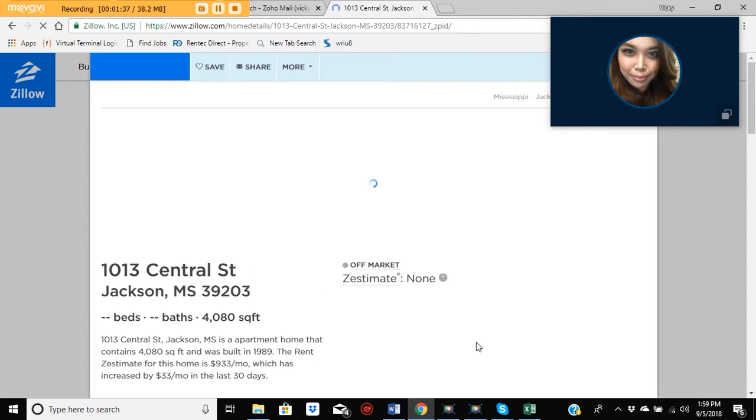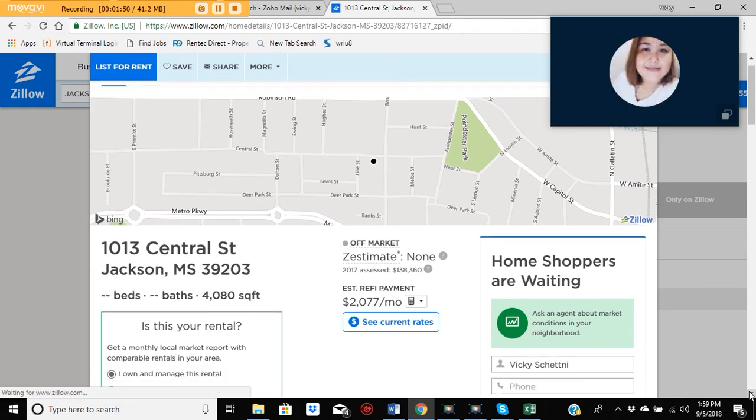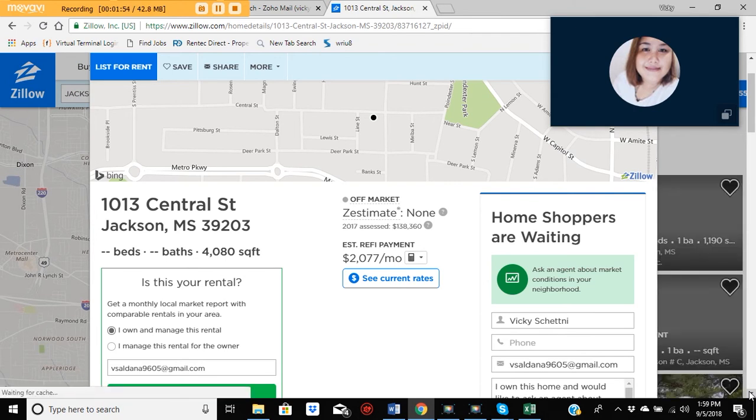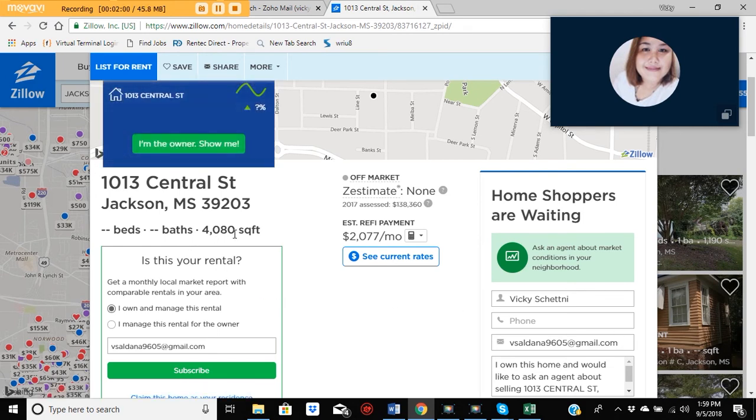So this one, we know it's 8 duplexes, no, 8 units, right, Vanessa? Yes. It's 8 doors, 3 bedrooms, 2 bath, and the total square footage is 4,080.